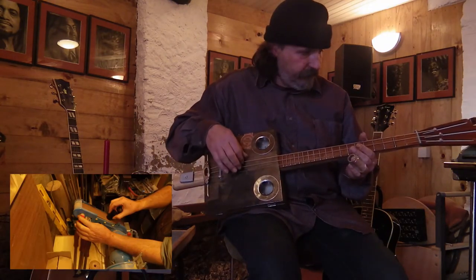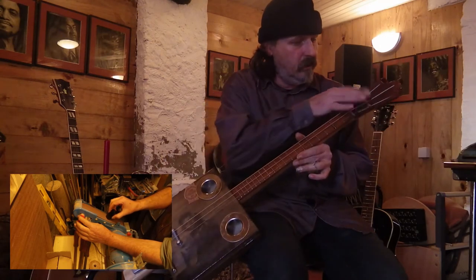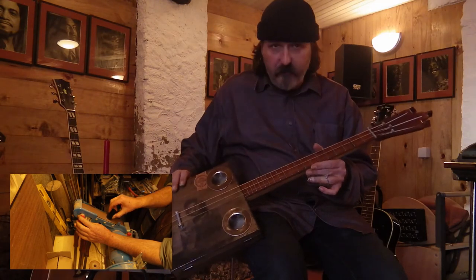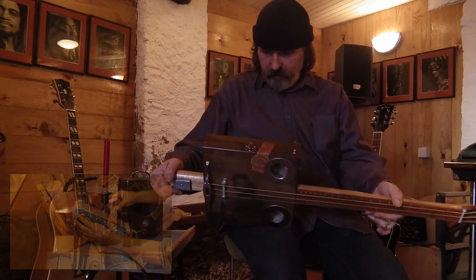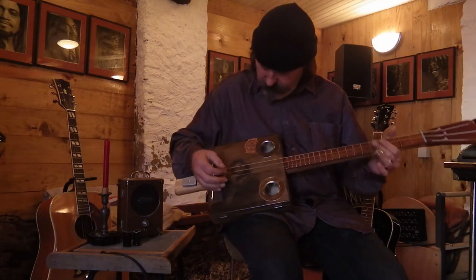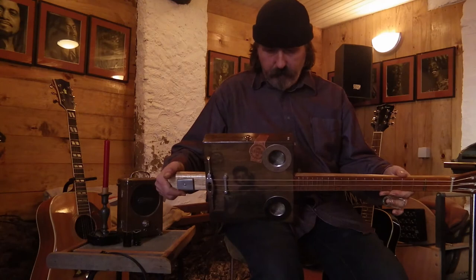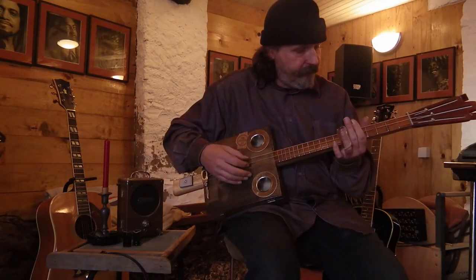And yeah, well, the system that I came up with works fine for tuning, and well, it's a tribute to Amália Rodrigues, our famous fado singer from Portugal, and yeah, I think the guitar turned out nice.